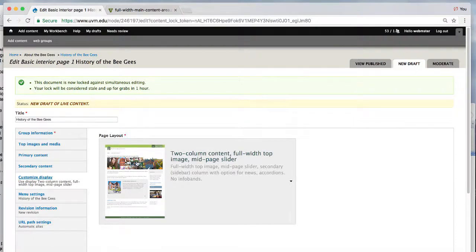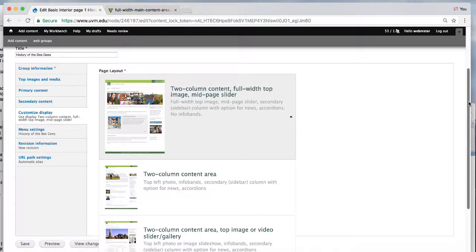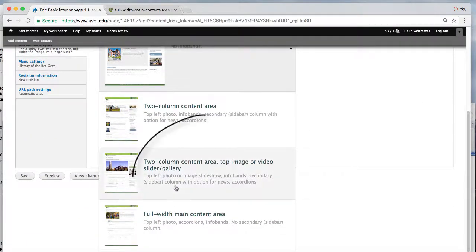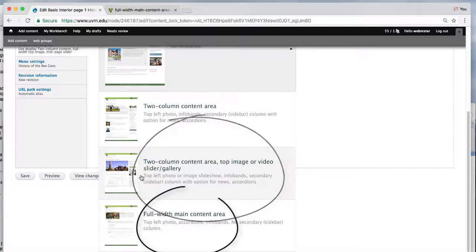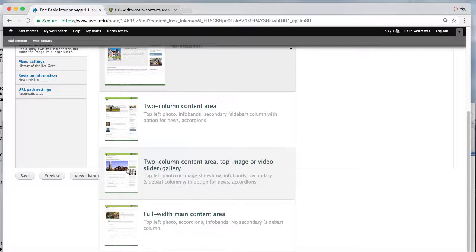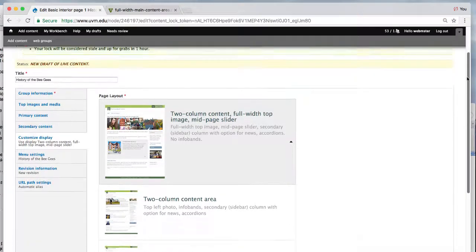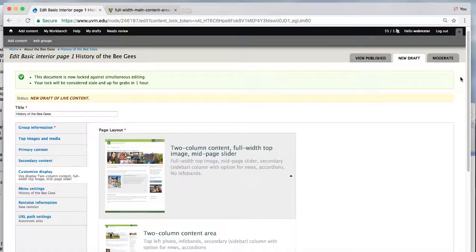A lot of people like this particular layout, who want the feel of a home page on an internal page. So they want to make that basic interior page feel important with a nice big wide image. Let's see what else we have here. So the 2-column content area top image or video slider gallery, this actually turns this top photo into a slider of either images or videos. Full width main content area. So that's the one we had in the beginning. So you can see that a lot of these fields are going to show up in every one of the templates.